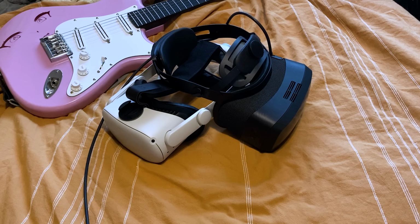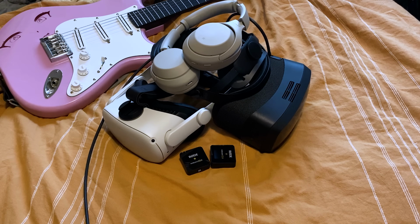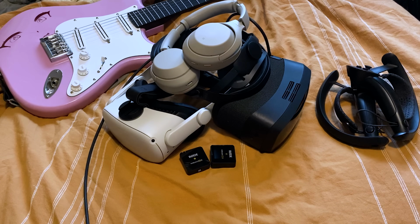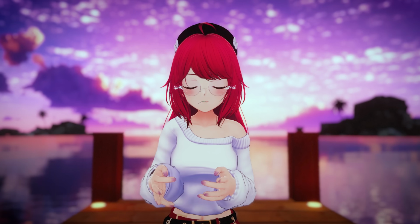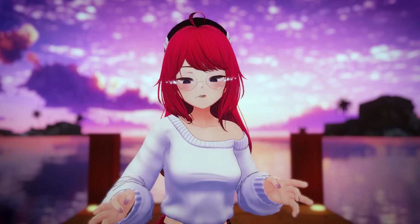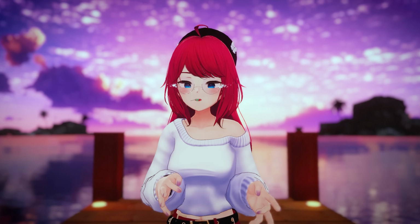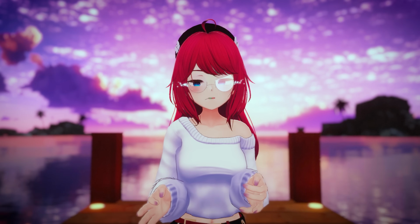Unlike your Quest 2, this headset doesn't come with speakers. It doesn't come with a microphone. It doesn't even come with controllers or base stations to track it, which are a hefty price on their own. But let's face it, if you're honestly considering a Varjo Aero, chances are you're already knee-deep into VR and you already have base stations and controllers. But I'll just tell you, the problem with the Aero runs a lot deeper than just a price tag.